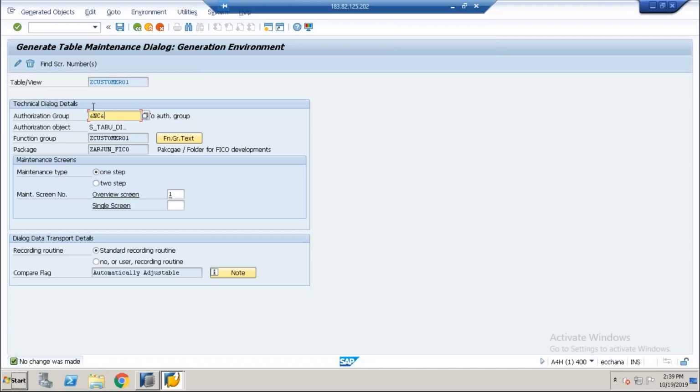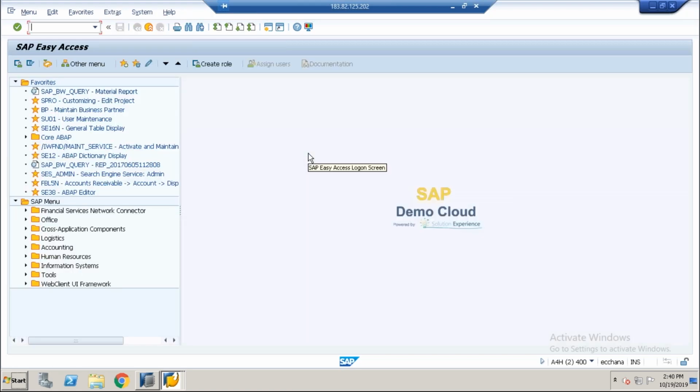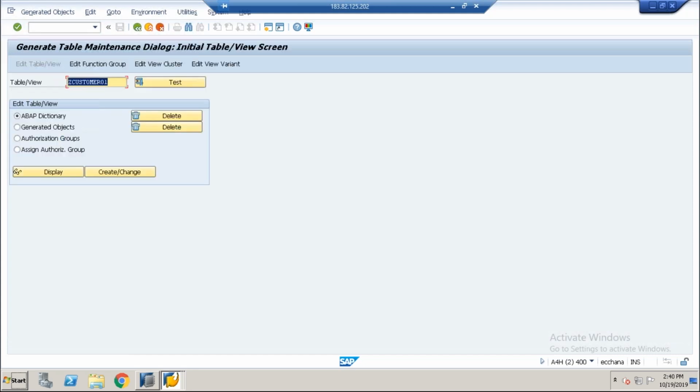Now to answer your question, first I should create one authorization group. I mean I will not create it, the Basis system will create this. The T code, I remember, I think SE54. You can see here authorization group, and I say create here. Then I will give the list of the users.